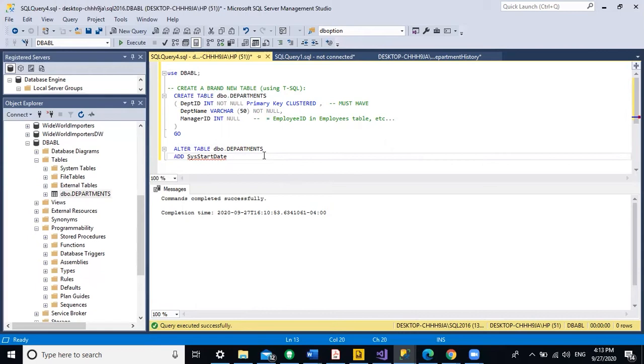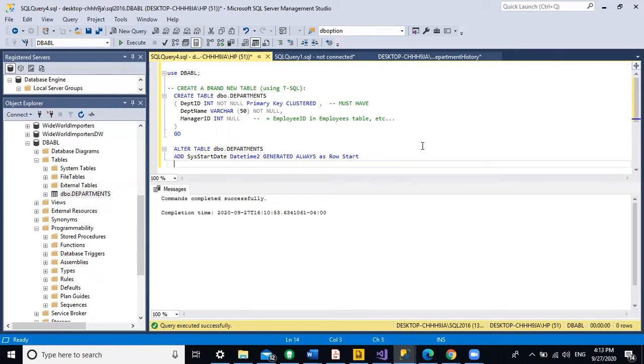So let's add another column, and we'll make it datetime2, a new data type as well. Now, the further syntax, this is a new DDL syntax, generated always as row start. For some of you, it may definitely seem bizarre.